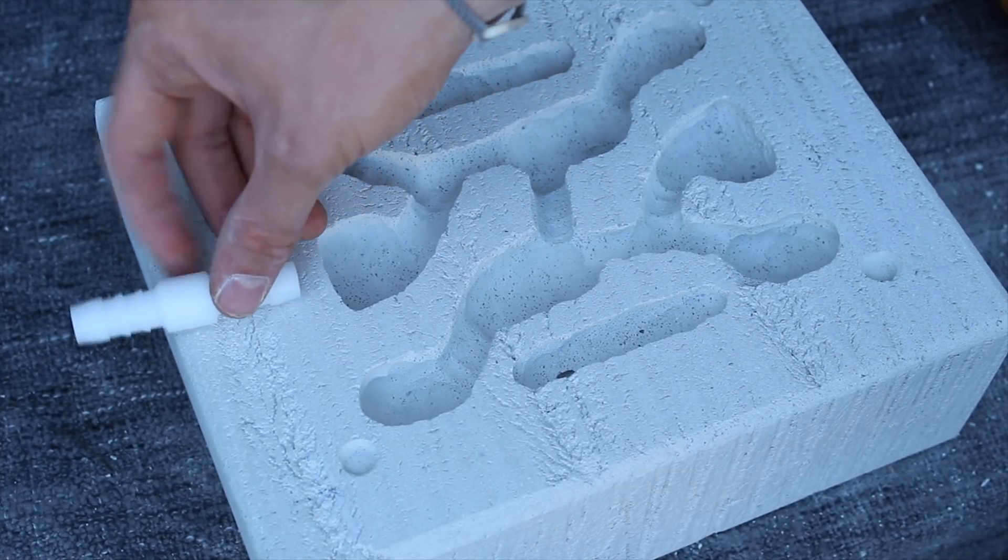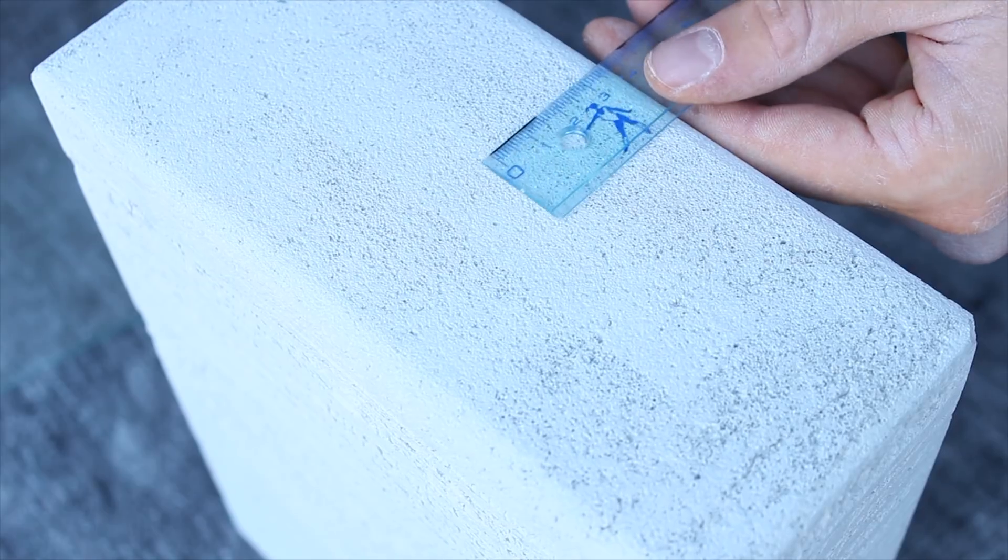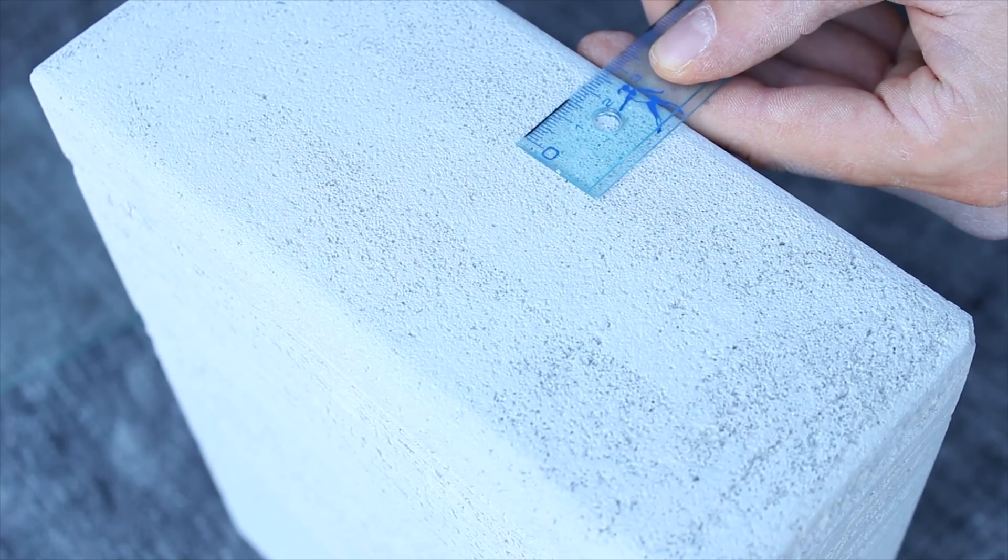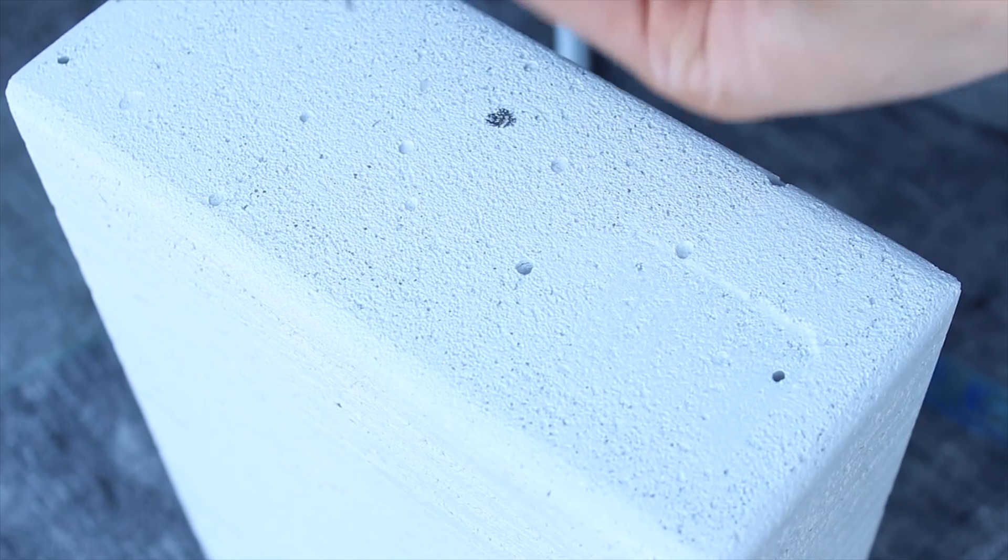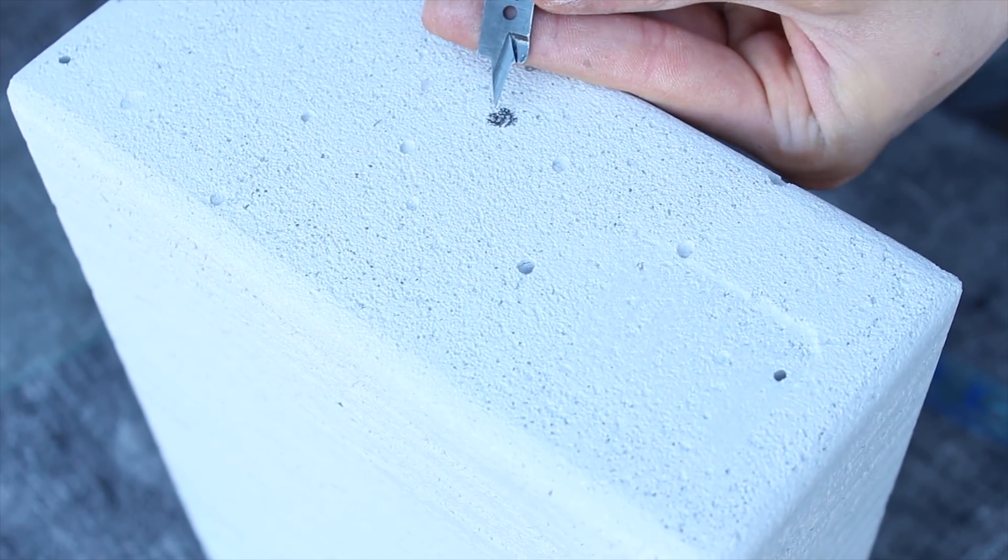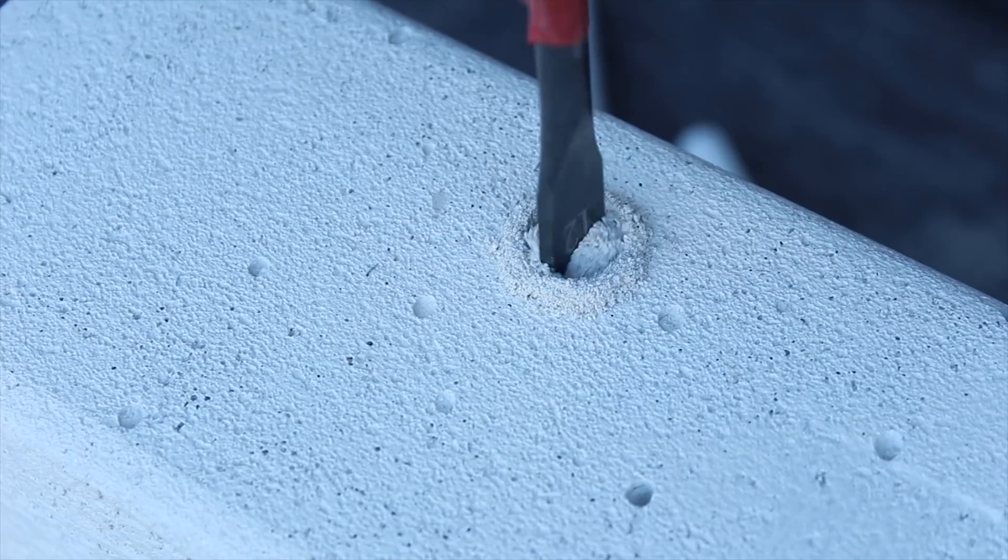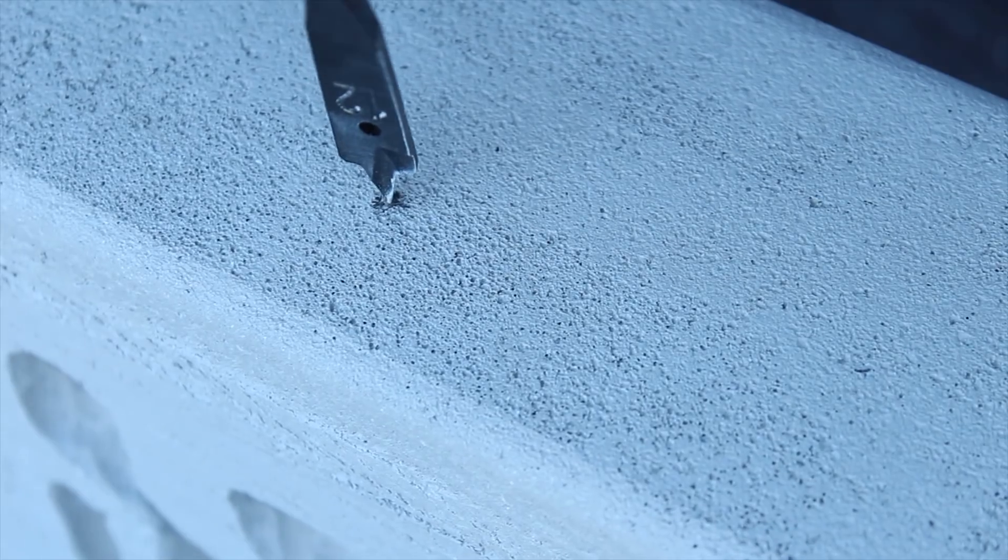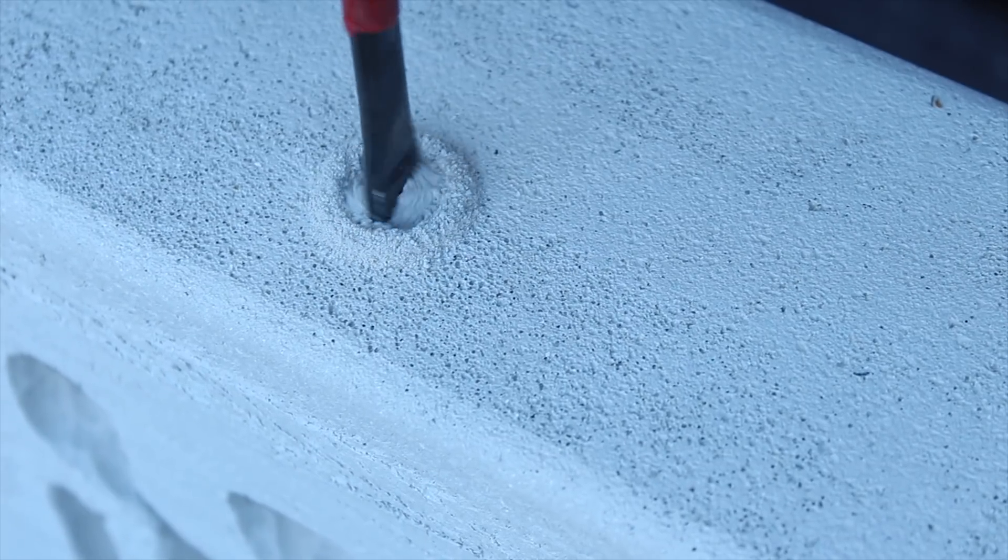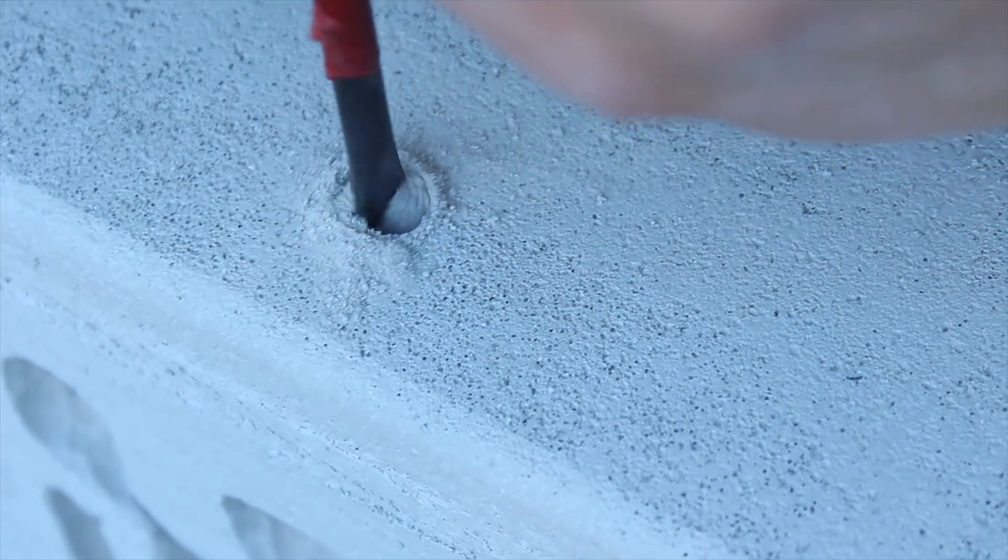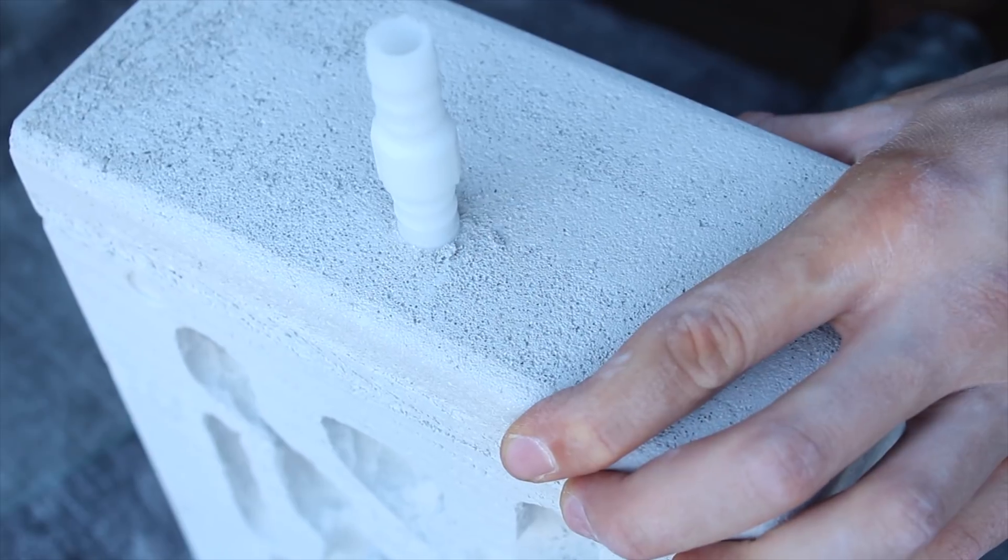Right, so now it is time to drill our holes for our white tube plugs. I have accurately measured here a 3cm distance between the top of the brick and where we intend to drill the hole. After your hole is drilled guys you will then be required to hammer the white tube plug down into the hole.